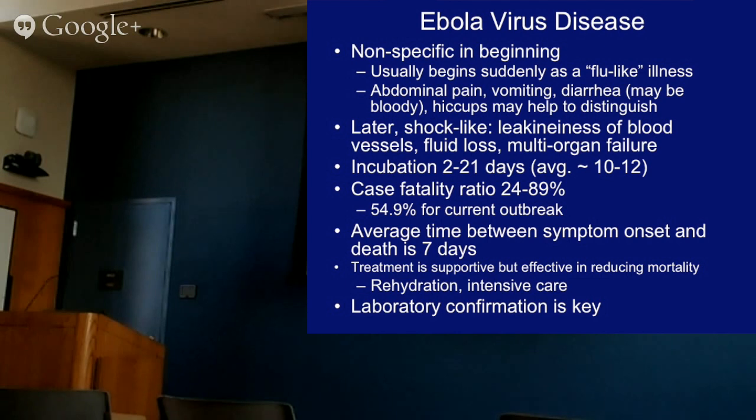So what happens in this situation, of course, is that the virus attacks most of the organs, causes a lot of cell damage, but also particularly attacks the cells that line the blood vessels. And so you get a lot of leakiness of blood vessels, a lot of internal bleeding, often in the abdomen, and a lot of failure to have delivery of blood to other organs, which often results in multi-organ failure, either kidney failure, liver failure, respiratory failure, just the whole thing goes at once. And that's very much like the kind of shock situation you see in children with septic shock from severe bacterial disease. They all have the same final common pathway. They all basically converge on the same reasons and the same kinds of mechanisms.